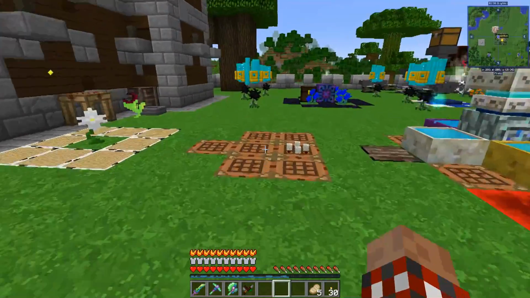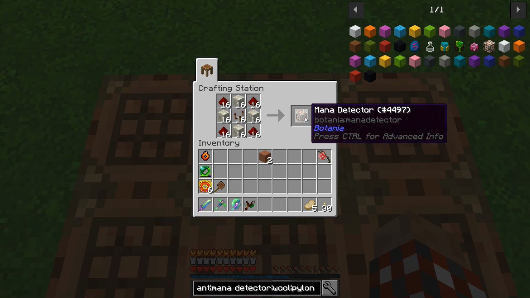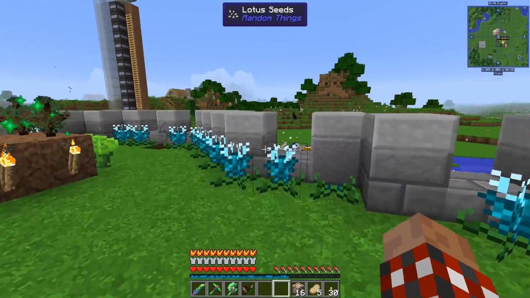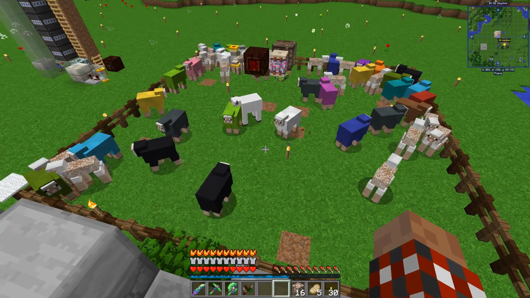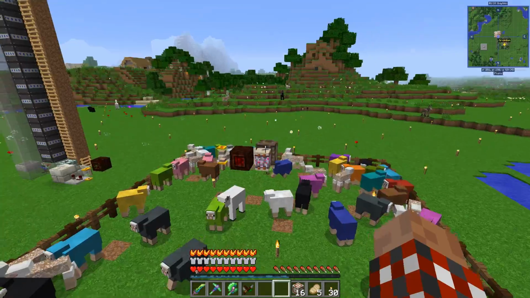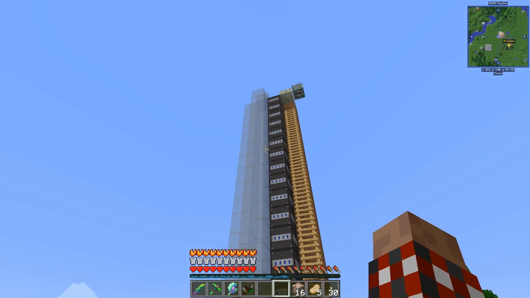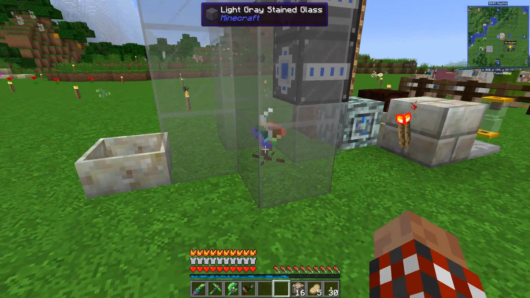Alrighty, one last thing that we need to do is make this. This thing is the Mana Detector, and I need 16 of those because now we're going to sit there and do the wool. So this overnight when I AFK'd out here went bananas. I got 5 or 6 stacks worth of wool, but we're going to stick with 4 for right now because I've got this contraption to feed the plant here.